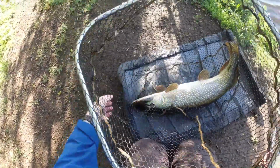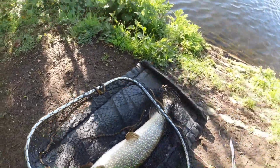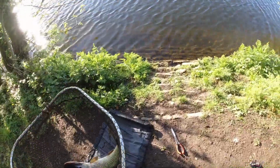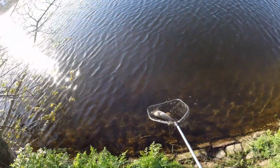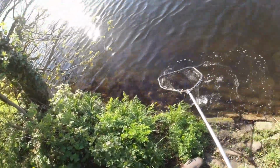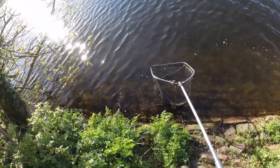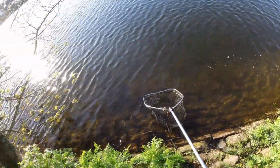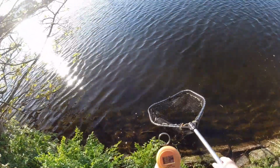It's a nice sized fish. So we'll try and get a bit of a view. Hopefully the camera's picking that up. So that tail's, yeah, that's probably, it's not a great measure, but that's probably 85 centimetres. Let's just wait. Plenty of energy. Rest him in the water for a second, get a weight, and then we'll let him go. Hopefully that showed up nicely, because the water's lovely and clear.